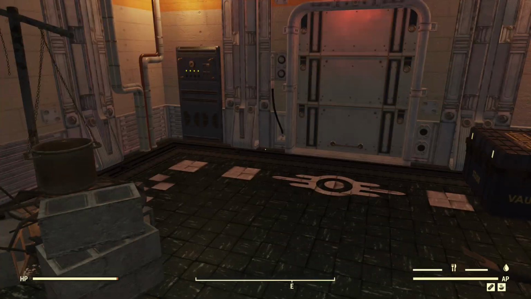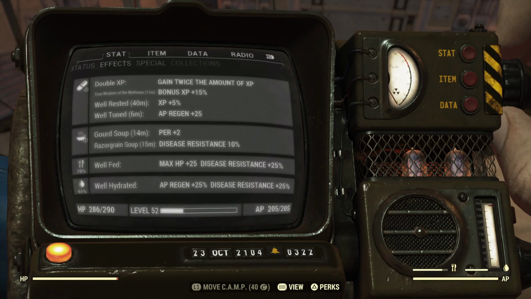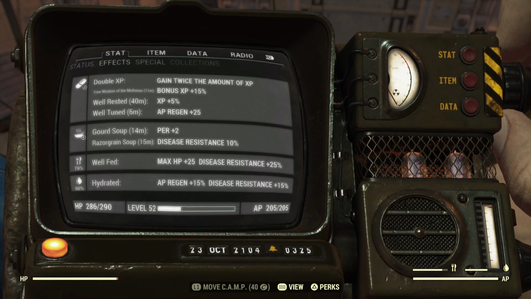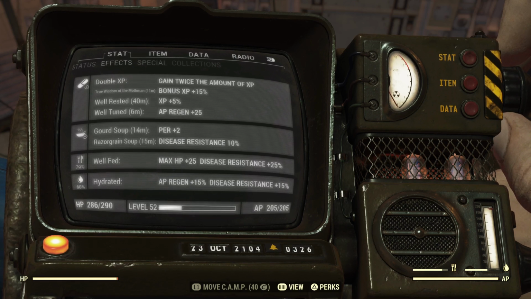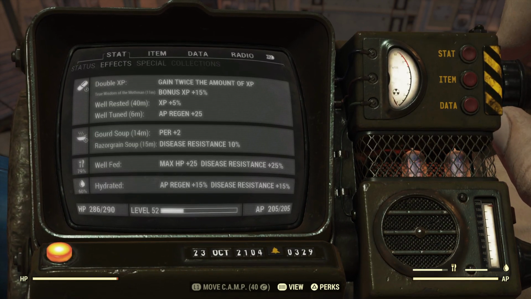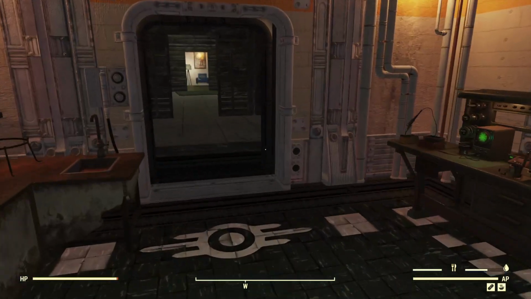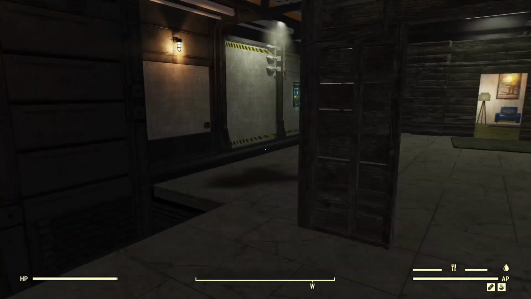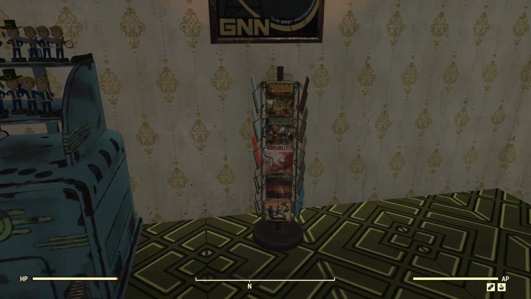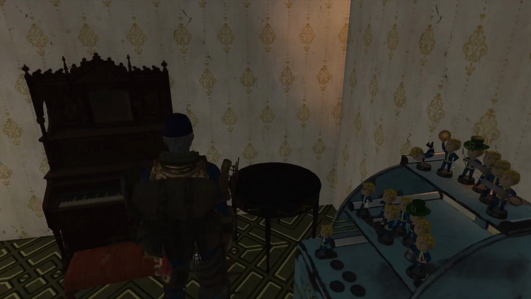Alright, so let's see where we're at on our stats. Says we can eat and drink a little bit. We're still 40 minutes of well rested, 6 minutes of well tuned, so we'll want to tune up. As you can see, I did off camera complete the Mothman, so I've got 11 more minutes of that bonus. Got gourd soup and razor grain soup going. Let's go ahead and tune up while we're in here. As you can see, I haven't spent a whole lot of time decorating yet. Have collected some bobbleheads, some magazines, and a soda rack for all my Nuka Quantums. So let's tune up.